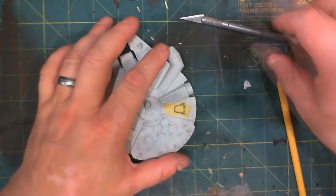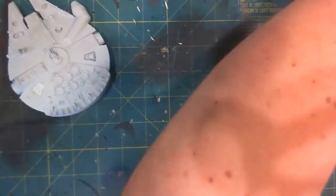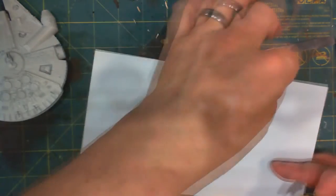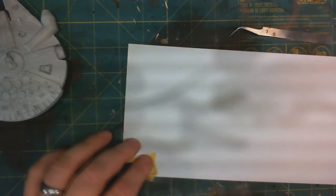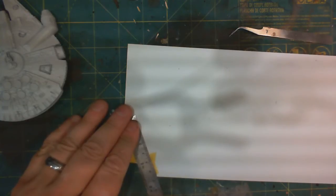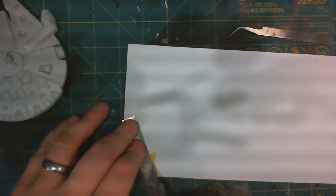Okay, then I'm going to peel that up and take my piece of plastic card. This is really thin stuff. It's almost paper thin. And I'm going to just stick this right down to the plastic card. And then using those lines as a guide, I am cutting this out.